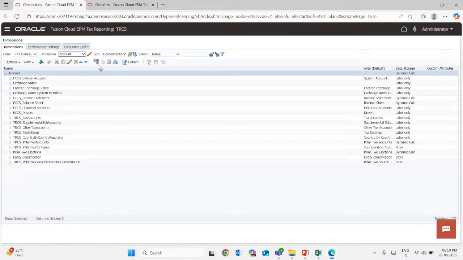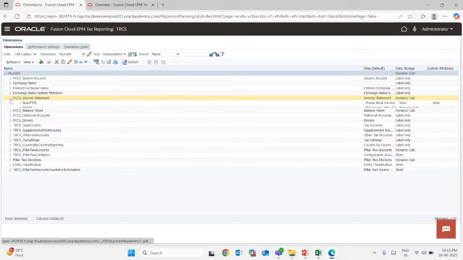So let's start with what its purpose is. Its purpose is to classify what kind of financial value or tax value is being recorded, and to control the behavior. Behavior here means the balance or the flow, currency handling, tax rate and so on, to support the tax-specific calculation under different packages. The different packages we are referring to are the ETR, provision for tax, temporary difference. The accounts are organized in a hierarchy: parent, roll up, children.